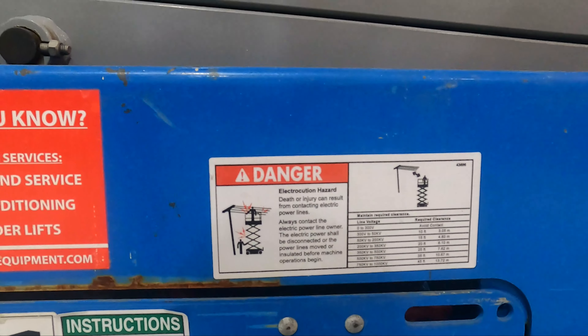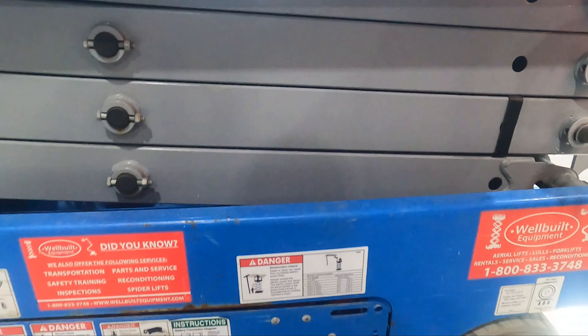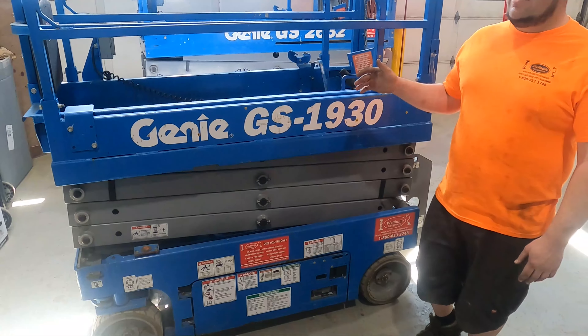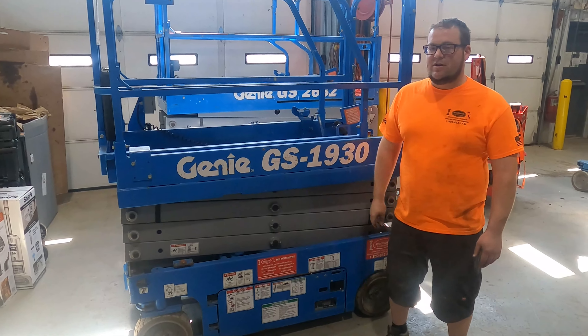Of course that's not a test — you don't want to play the game of chance and get as close as possible. If the information is not available on the decal on the side of the machine, you can always find all your information about minimum safe approach distances inside the operator's manual stored on your machine.